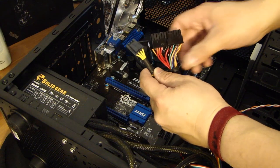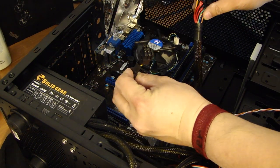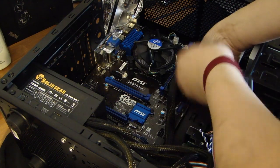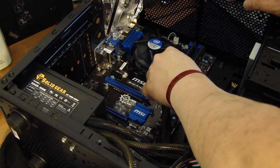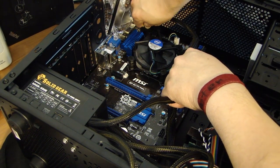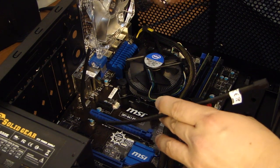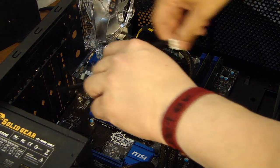There are 2 power connectors that need to be plugged in to the motherboard. And this is a big one, and the smaller one is an 8-pin connector, so make sure that you plug in both of them. Now this fan that came with the computer case has a power cord here. And you want to plug this into the system fan number 1.